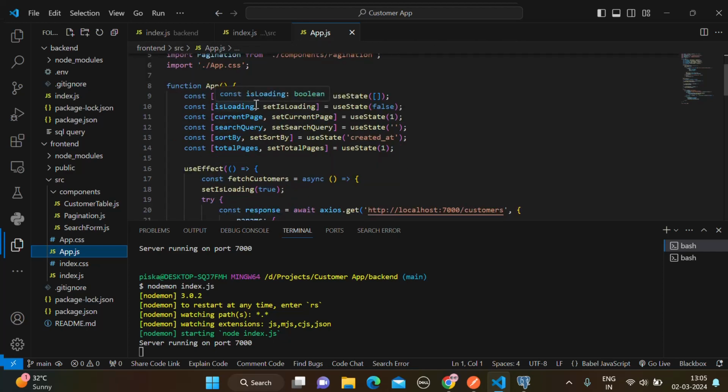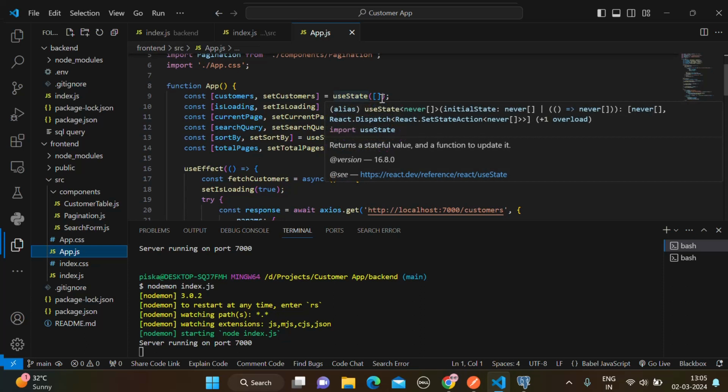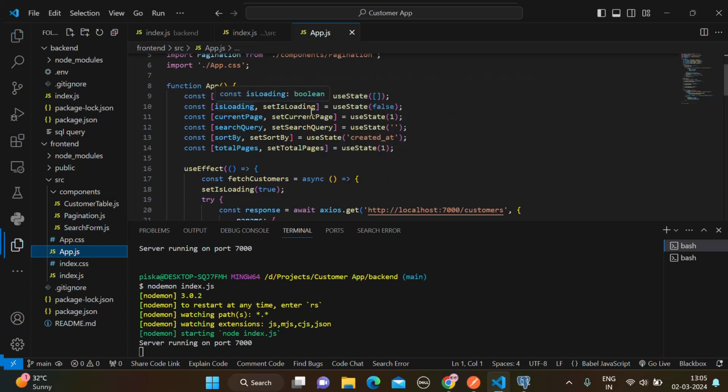I got useState hooks in the app function. Customers is initialized to an empty array. Is loading is initialized to false. Current page is initialized to 1. Search query is initialized to an empty string. Sort by is initialized to created. Total pages is initialized to 1. So these are the hooks.